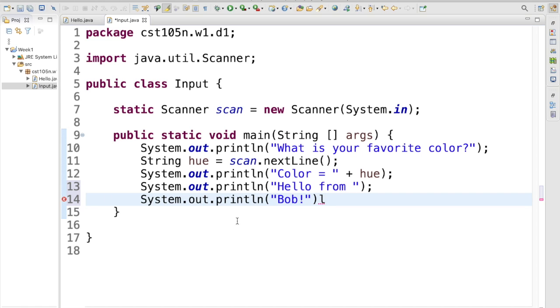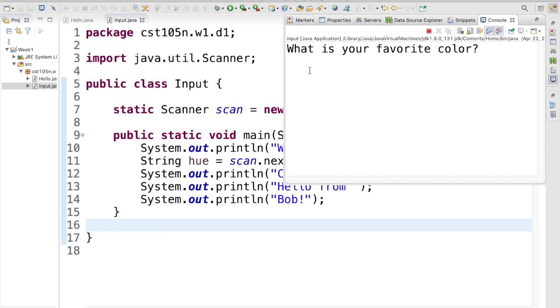So I've got everything fixed. Oh, looks like I have a typo there. I've got a red X that shows up, a red underline, and a red mark on the right-hand side. Let's see what it tells me the error is. It says "Syntax error, unexpected L. Semicolon expected." So it expected a semicolon, but it got an L. Well, that's just a fat finger, so we're going to take the L out and put a semicolon there. I'm going to run this now, so I have no red X's anywhere.